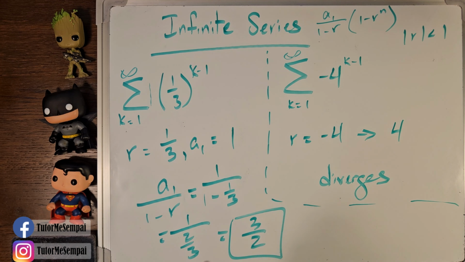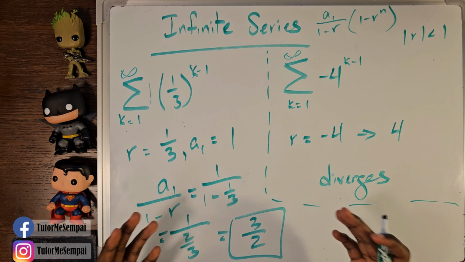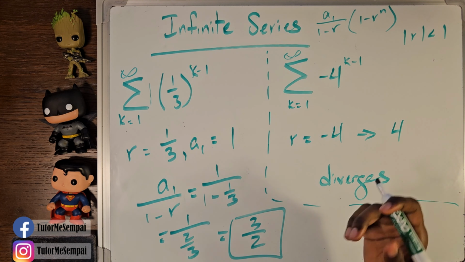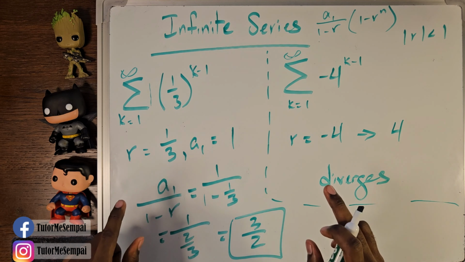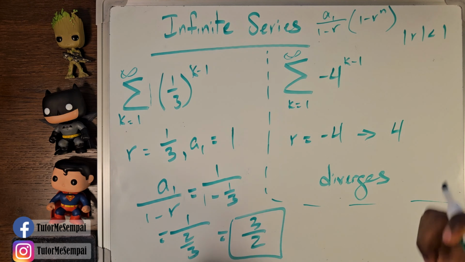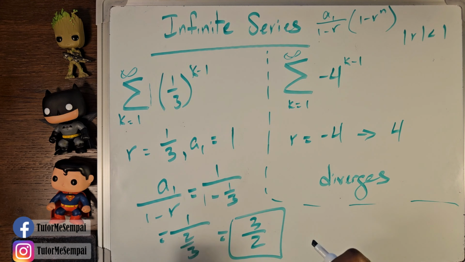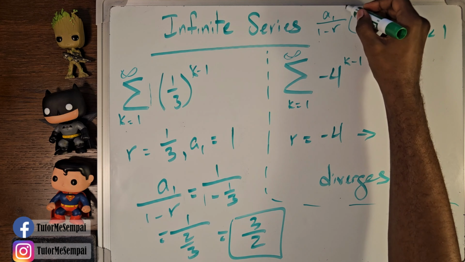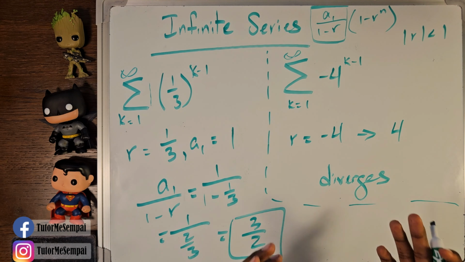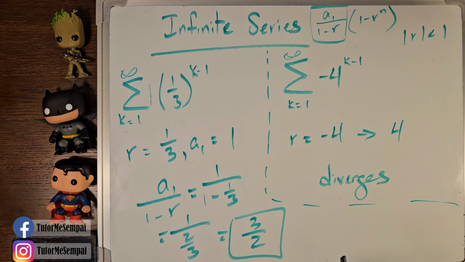So once again, you have some series that you can evaluate, but not all of them. Ask yourself that important question. Does it converge? Does it diverge? You can tell by looking at its common ratio. If the absolute value of the common ratio is less than 1, then you're good. You're converging. You can use your formula, but you don't need all of it. You just need that part right there. However, if it diverges, don't waste your time. There is nothing you can do for that one. It's not going to have a sum that you can find.